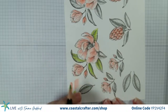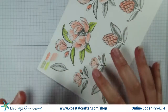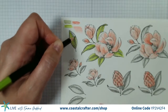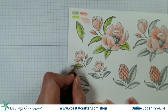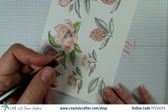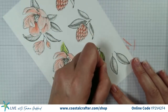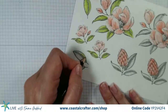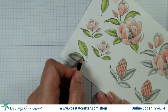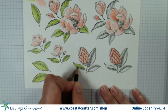This has got some lovely shading to it, so you don't need to add too much shading yourself with your pencils. Once you add the pencils, the stamping shading adds that lovely tone. I'm going to leave that white middle as a highlight. This is a Granny Apple Green pencil, in case you missed that. And I think this one comes in the second set, because there's two sets of pencils. If you're a fan of using the pencils, then you're going to want both, because it gives you a good mix of colours. The Flirty Flamingo is in the set too as well. It's a brighter pink.